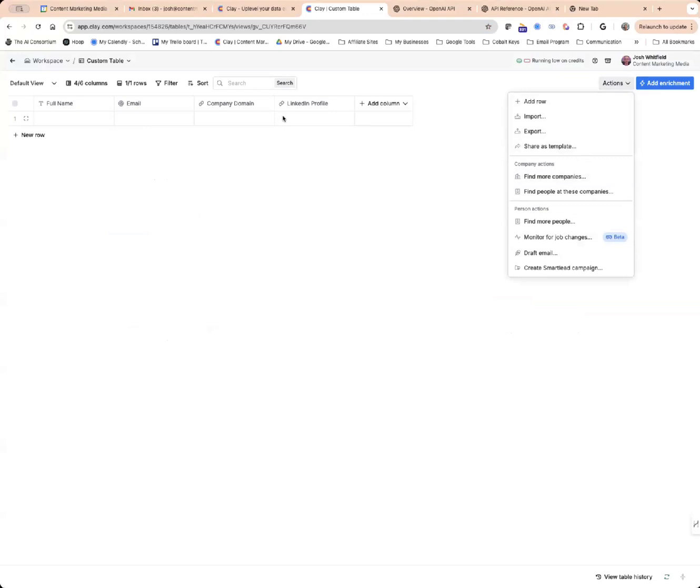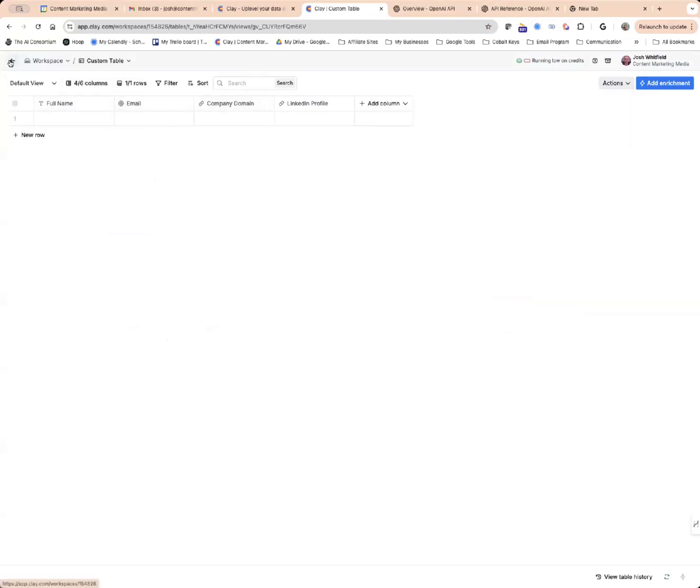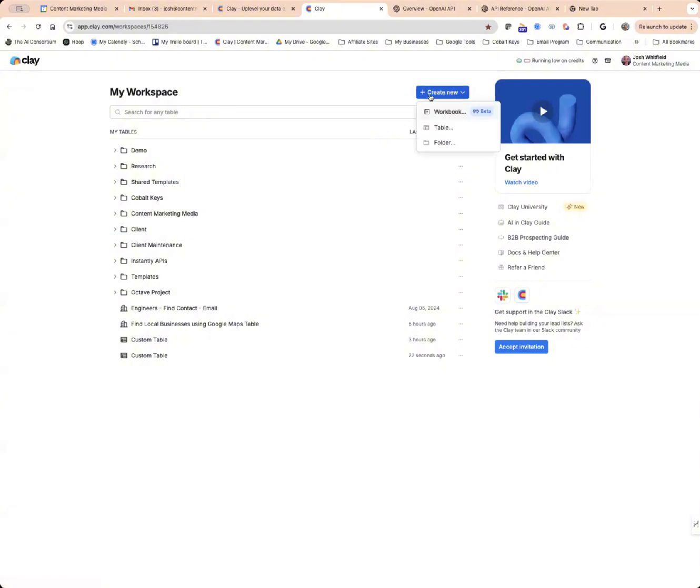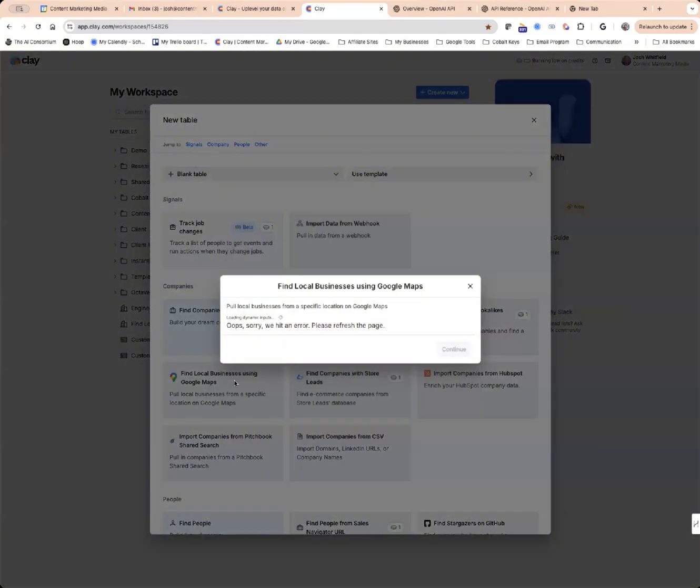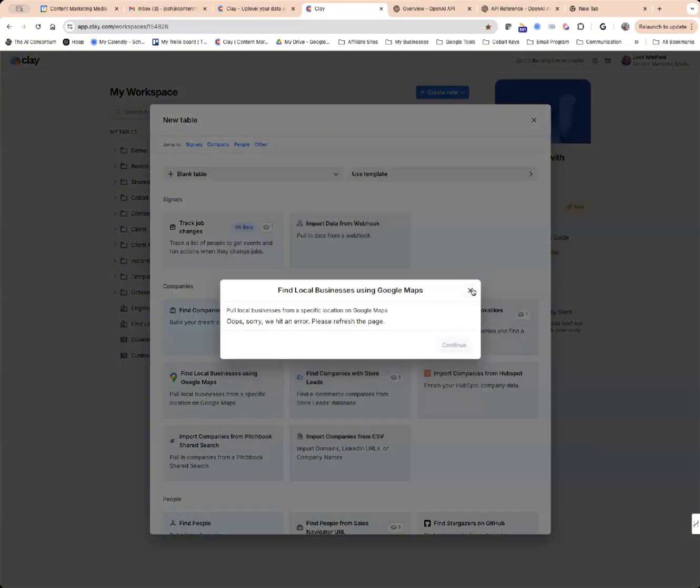So in Clay, you can start from a blank table, or you can go create table and then you get all these choices. One of these choices is pull data from Google Maps, the GBPs we were talking about. I'm going to use that as where we start, so you have that already built into your table.